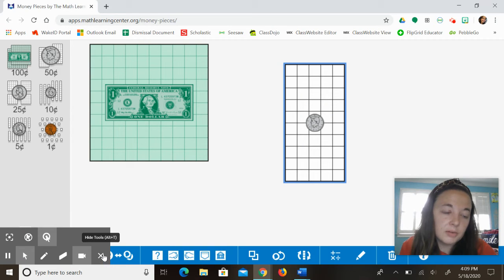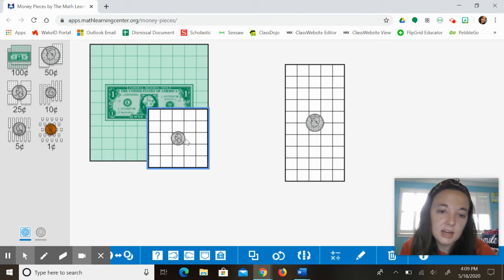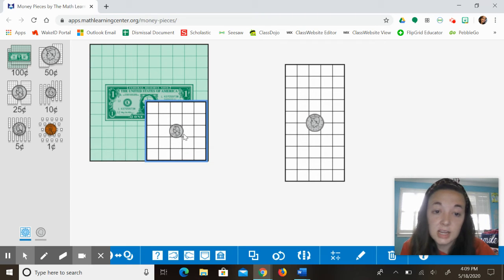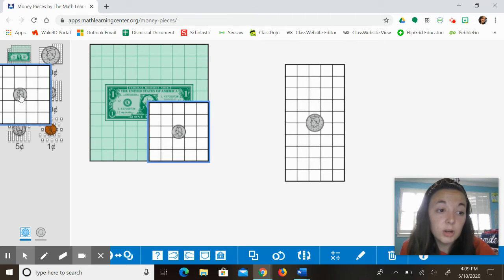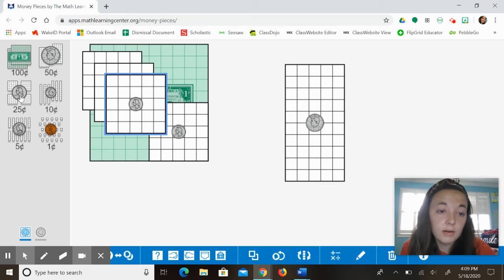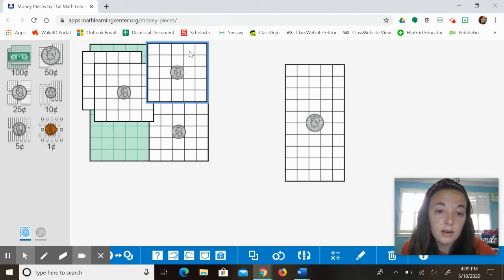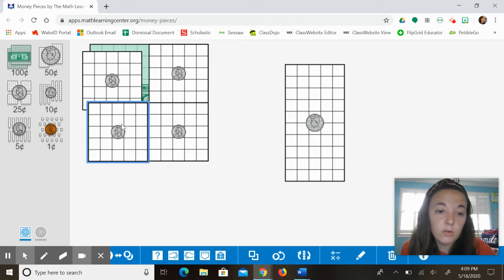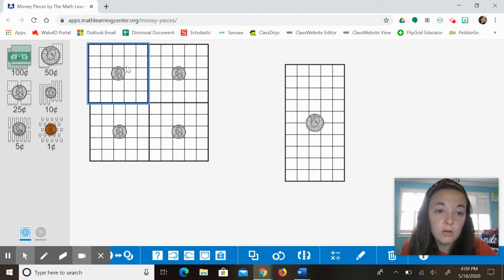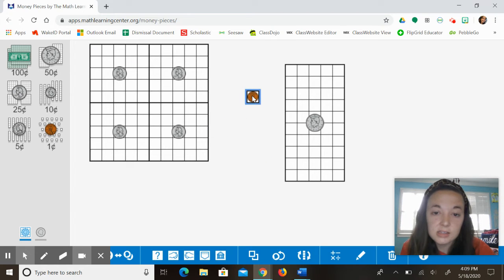Once again, we don't really use that one that much, so don't worry about it too much, just an FYI. Over here, you can keep clicking and dragging. If we want to know how many quarters it takes to get to a whole dollar, we already know it is 4, but I could place them over the dollar and really show and represent that 4 quarters equals a dollar. Same for pennies. It comes out like this.